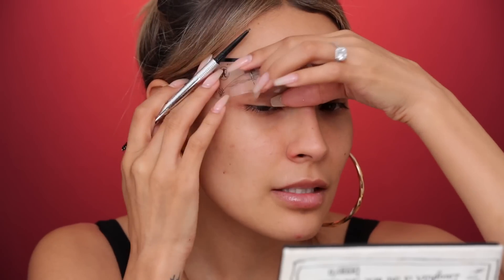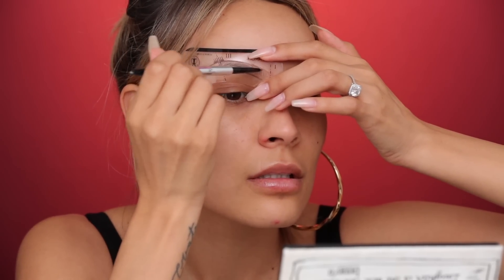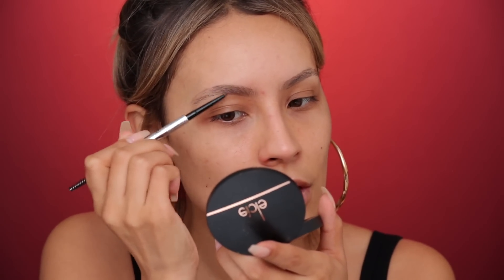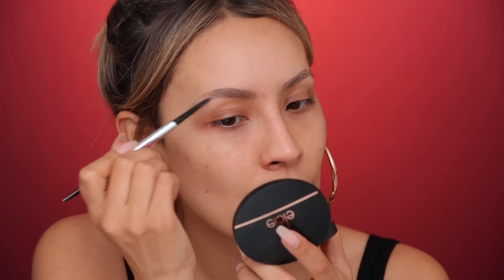First, when I do this makeup look I use a brow stencil, because my brows done freehand will take me a lot of time and this look is all about saving time and being quick while still looking incredibly healthy. I take the brow stencil - it tells you where to line it up, gives you a little guide - and then I plop it on to my brow. I'm using the 'Precisely My Brow' by Benefit in number four, and I lightly outline the shape. This ensures I have the same brows on both sides. Then I give hair-like strokes through the brows. You don't want anything too harsh because this look is pretty natural - if your brows look too harsh and the rest of your face is very light makeup, it could be all you see on your face.